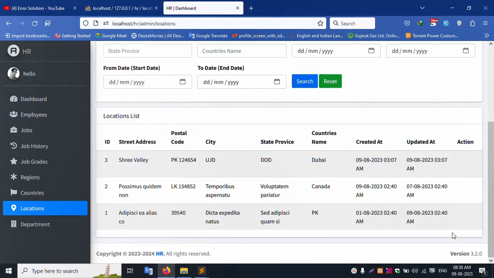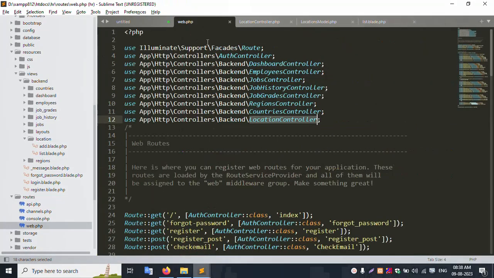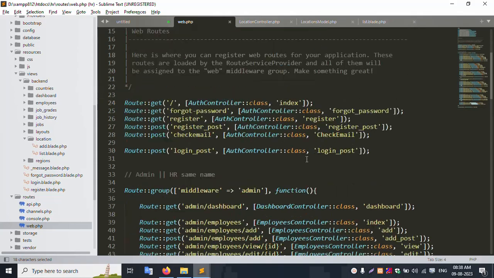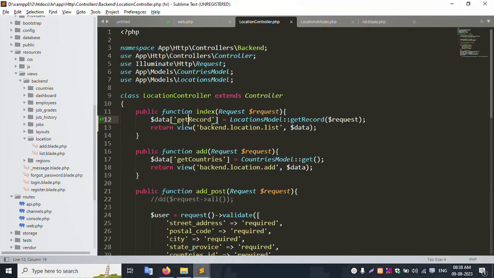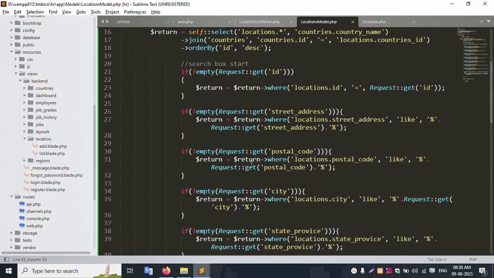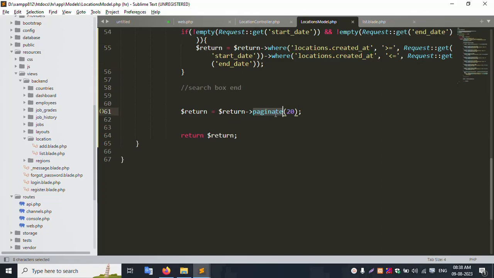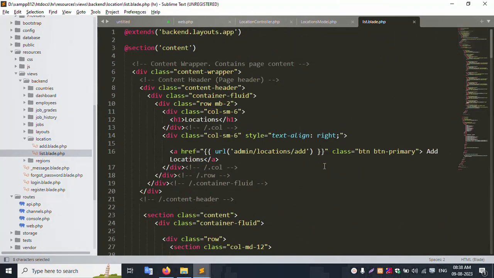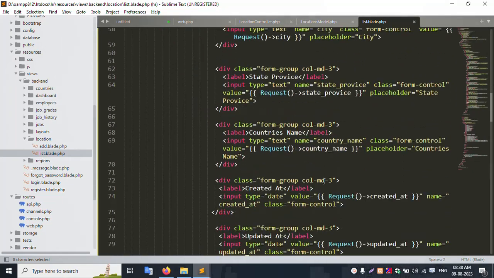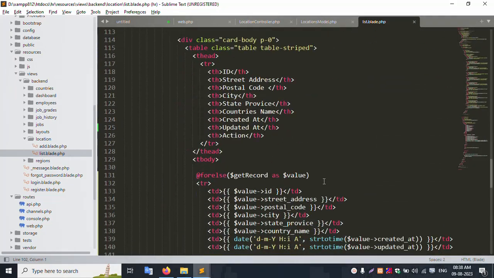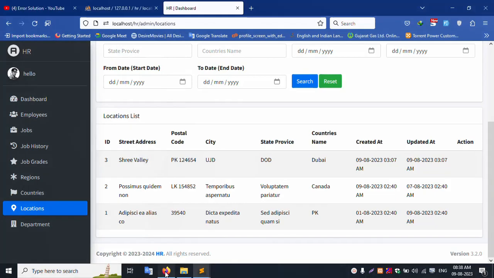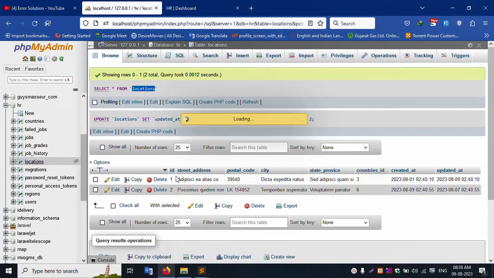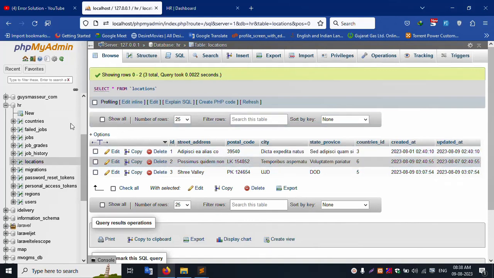This pagination set. Let's go step by step. First of all, open this route, the route location controller. Inside this route, open the model, and step by step write this code. Add paginate and the list file show. Only 4 files of code are shared, all successfully shared. This step by step, the 2 tables shared, the location table first and then join this table inside this table.